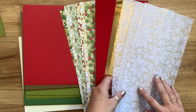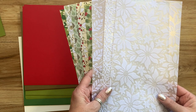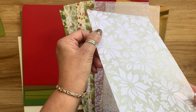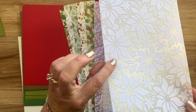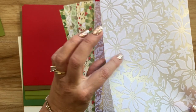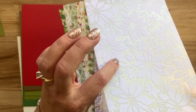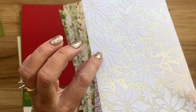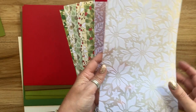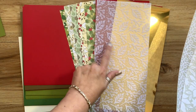You're going to get 3 6x12 sheets of the Plush Poinsettia specialty paper. Now, what you can't tell from the catalog is that it's an iridescent vellum with a velvet flocking. So it's a raised pattern with that just really beautiful velvet white flocking. And then, like I said, the vellum is iridescent. It is absolutely gorgeous. So there's 3 patterns of this. One is the poinsettia, and then you get this really pretty squirrel pattern, and then hollies and berries.